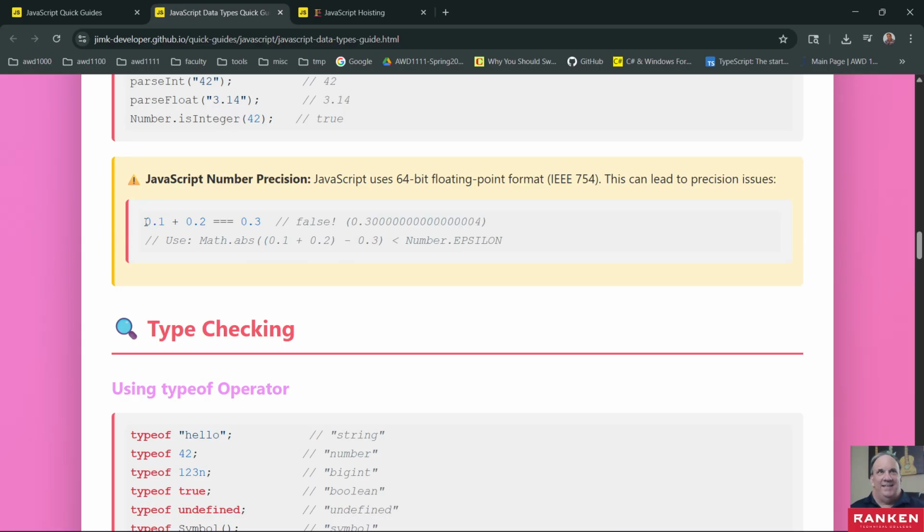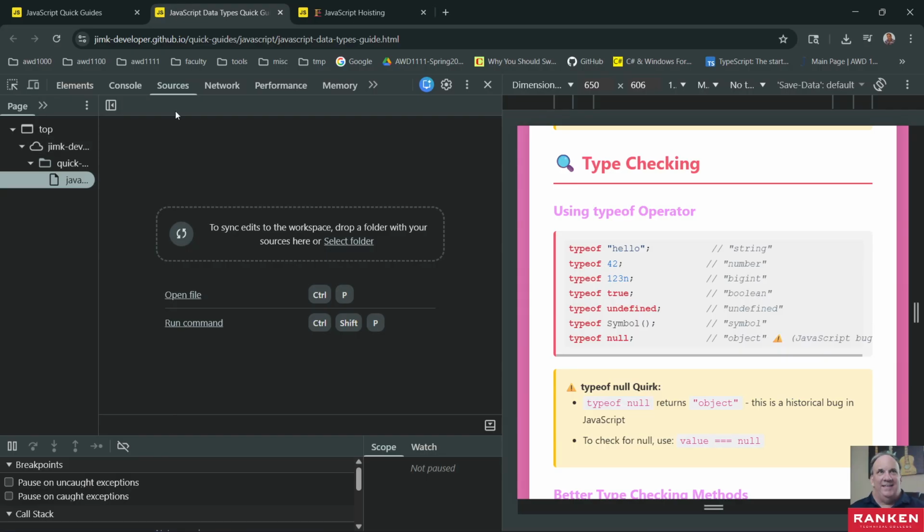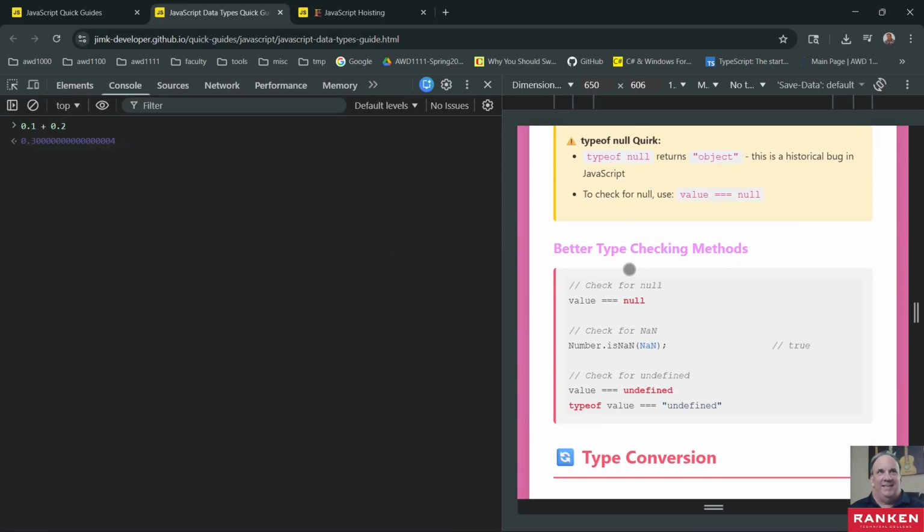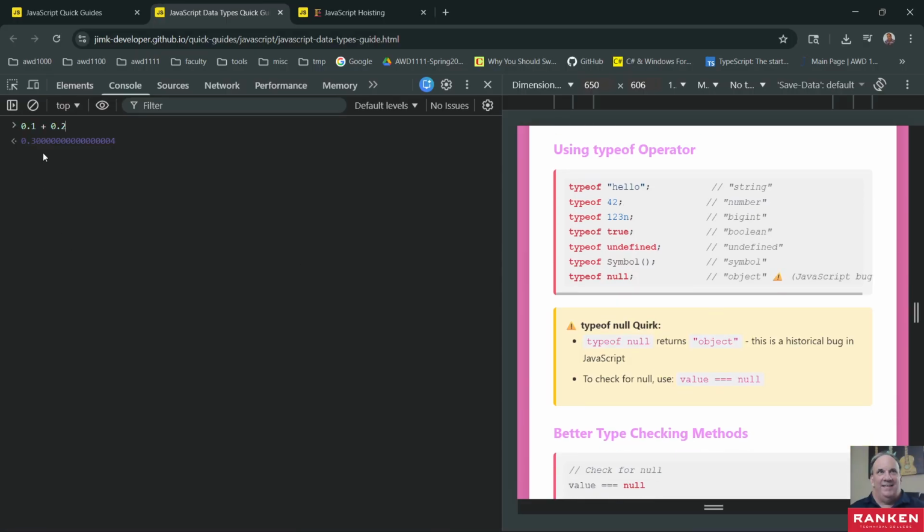Let me see what will happen in the browser on this. Just use the console in the browser. You're probably going to have to start getting used to that again. So I'm just going to hit the F12 key and go to console here. Hopefully you can see that within the video. So there you go, you got the same result as was mentioned there. So 0.1 plus 0.2 does not equal 0.3.